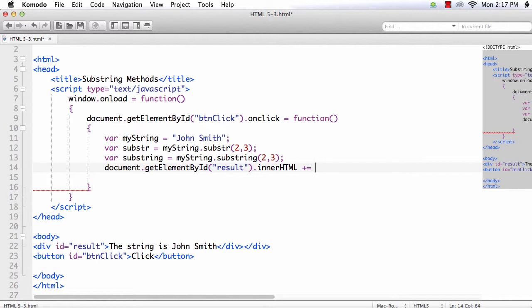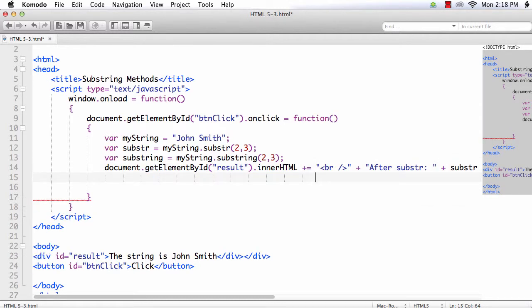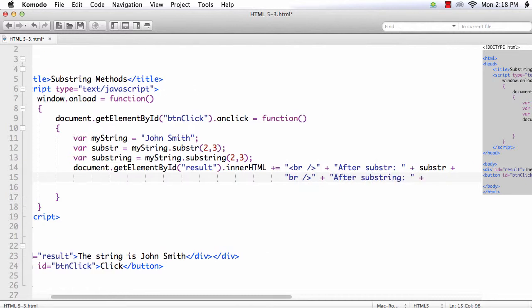Let me show it on the next line, plus after substr, let the result be displayed, that is substr, plus let us show the other one on the next line, br, plus after substring. What will be the output? That will be in substring variable.